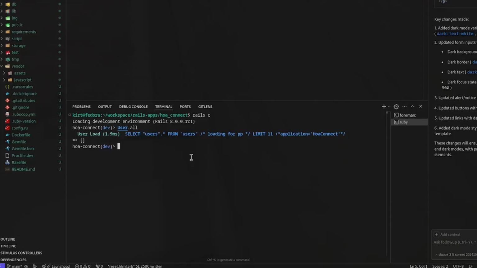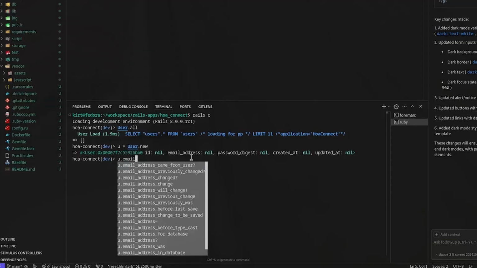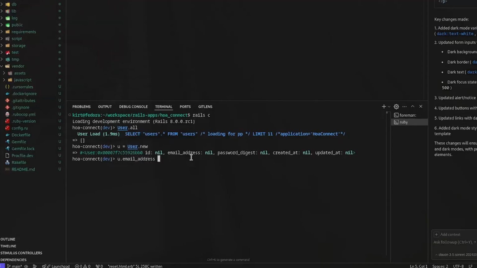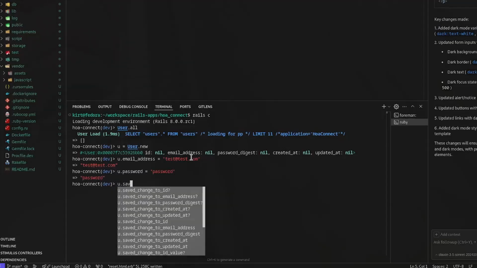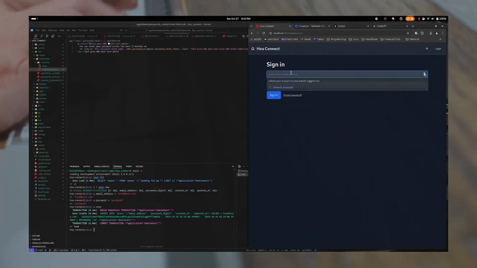And I'm just going to do u equals User.new, and now I can see all the attributes on there. u.email_address equals test@test.com, u.password equals password, super secure. I'm going to u.save. And now we have our new user. I can come back over to the browser. I'm going to refresh this and then just test.